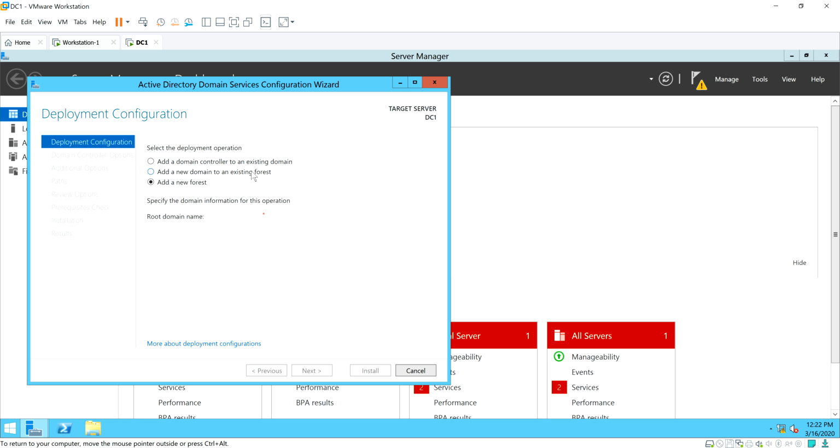Happy? So in one forest there can be many domains, right? But the first domain in the forest is the root domain. It's called a root domain. R-O-O-T, root domain.